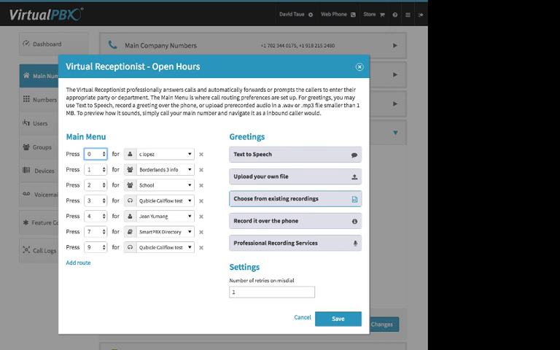And then over here, settings, number of retrials on missed dial. Basically, your greeting plays, the system is expecting your inbound caller to press something, right, to continue the call. If they mess up, they hit an invalid entry, or they don't hit another entry after a certain while, basically, your greeting would probably play a second time. You can change this number here accordingly. If they don't choose an option, this is basically you giving your inbound callers multiple opportunities to get to the right place.